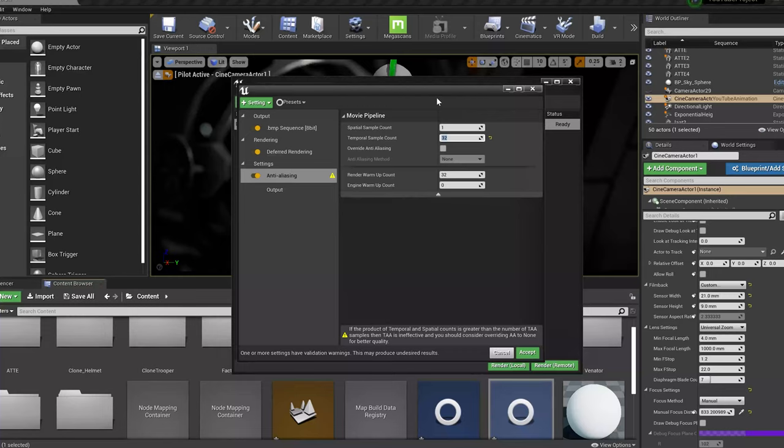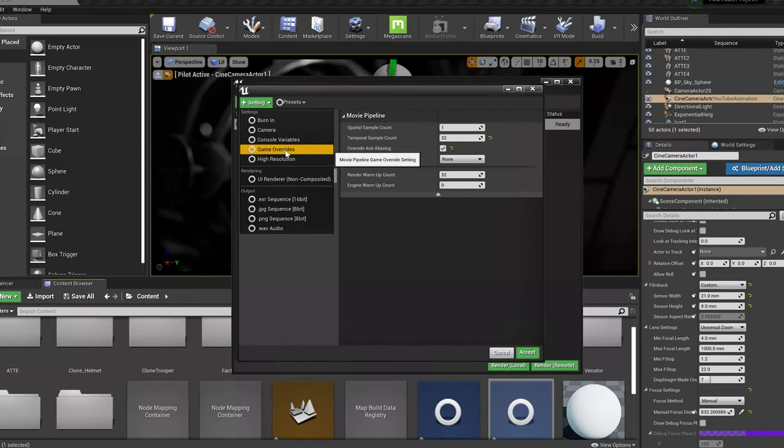So 32 is fine for outside environments. If you're going inside, maybe change it to about 45-50. But bear in mind that if you've got a sequence with big MetaHumans, lots of lighting, ray tracing, the more passes it has to do on that particular frame, the longer your render is going to take. It produces better quality, but it's going to take longer. That's just part and parcel of what you do. So click override anti-aliasing. Don't do anything else, just click that checkbox and leave it at that.